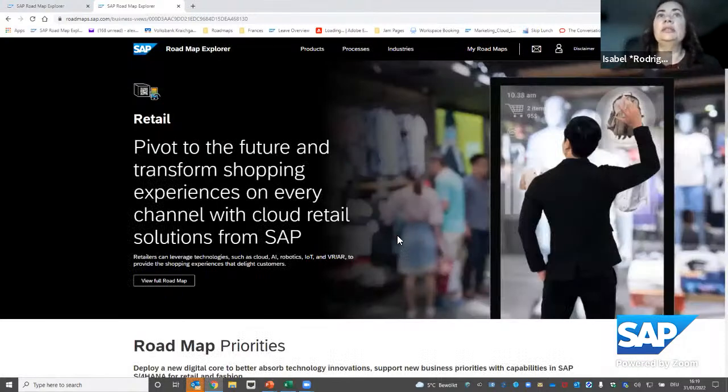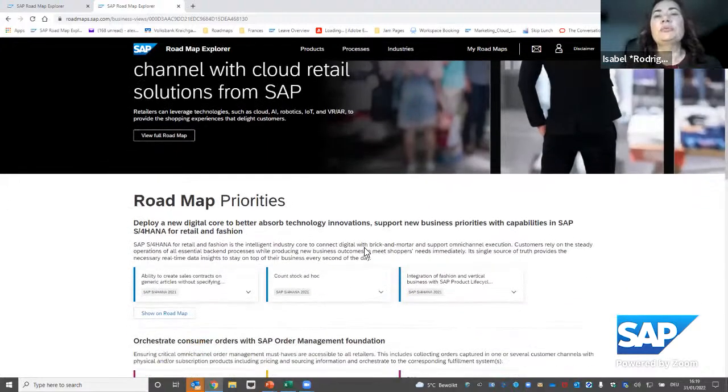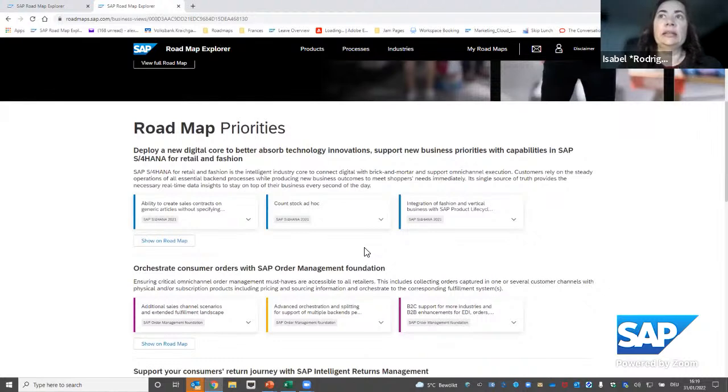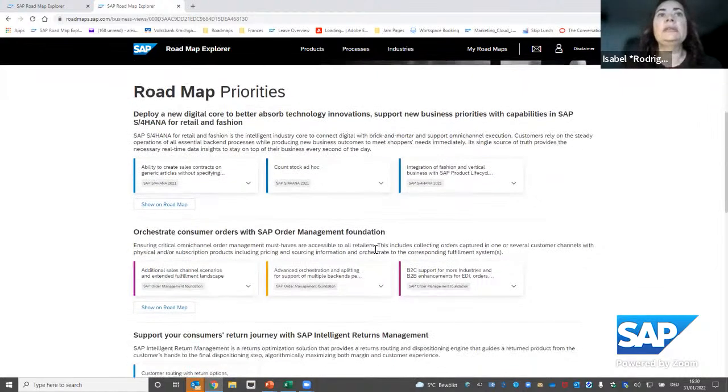So the industry retail is a very important one at SAP. It's one that is typically chosen for our demos and our examples, because it has really amazing content. So here the roadmap priorities have been defined by the respective industry.